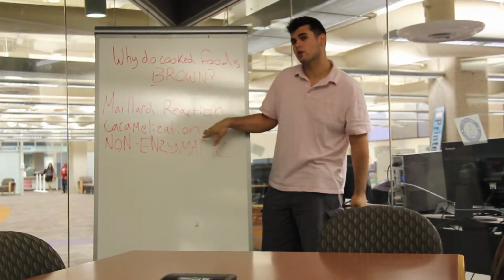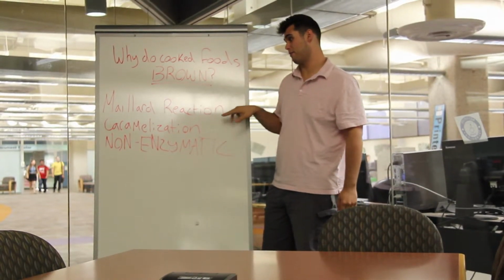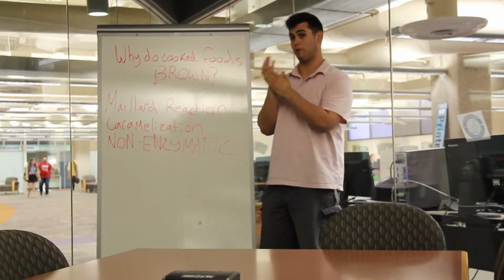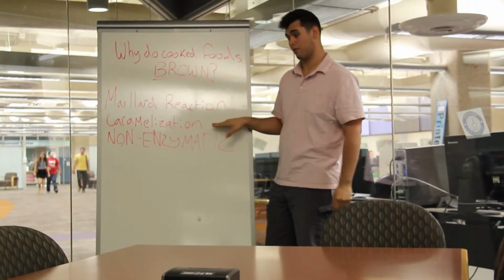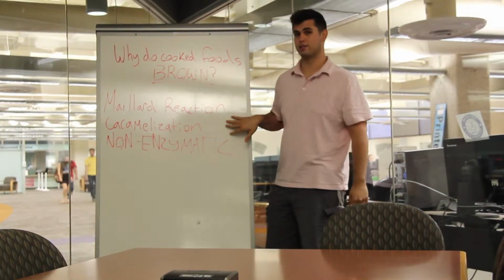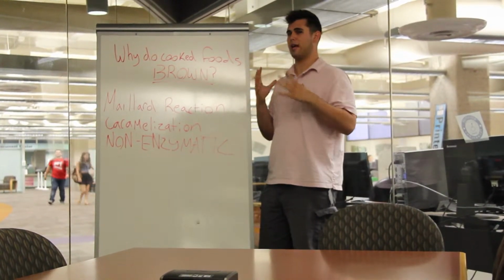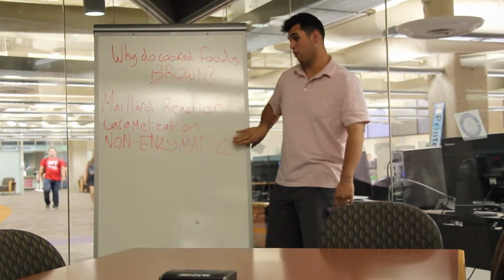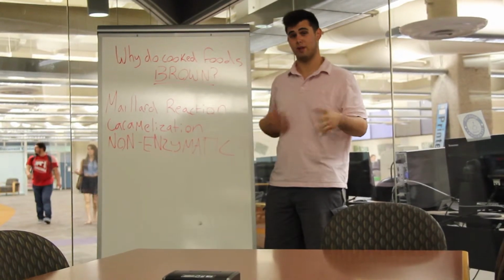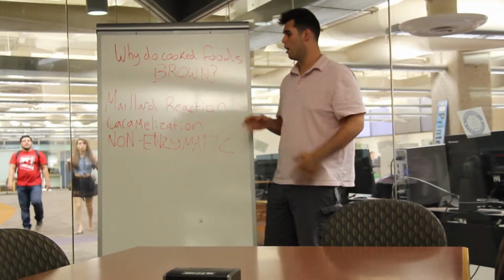This is similar to caramelization, except that the Maillard reaction is between an amino acid group and a carbonyl group. And caramelization is just purely sugar. Both reactions have a reduction of sugar, which helps add the browning effect. And they're both non-enzymatic browning, which means there are no enzymes in the reaction making it progress forward.